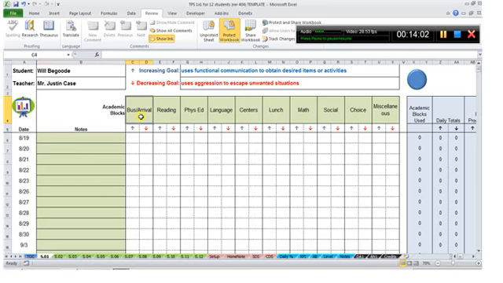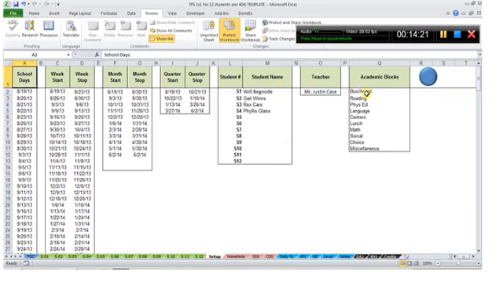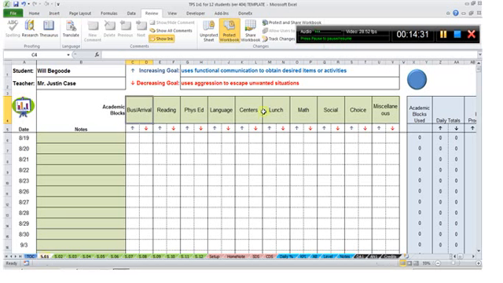Okay, what we have here are our 10 academic blocks, and for each student, these academic blocks can be changed to whatever you would like for them to be. They start with the information that you put in setup. Okay, so this is what I put in for setup. On my setup tab, I put these 10 academic blocks, and those end up going into my academic blocks for each child, just as a time saver.